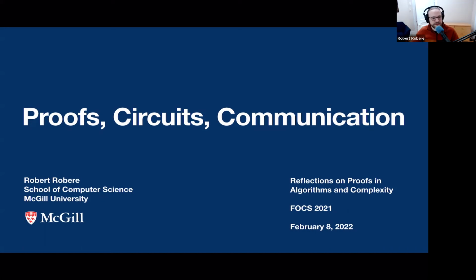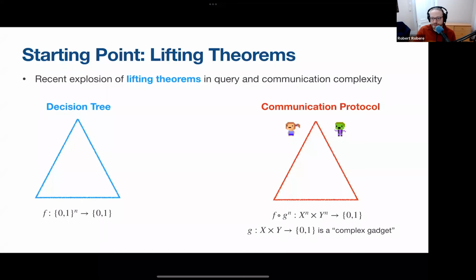Yeah, all right, thanks. So today I'm going to talk about some recent work connecting proof circuits and communication complexity, and in particular the theory of TFNP. This is going to be closely related to Neil's talk and Sam's talk from yesterday, but taken from a slightly different angle. The starting point for Neil and Sam's talk, if you went to them yesterday, was more of a logical setting, whereas the starting point for me is going to be lifting theorems, which probably a lot of people have at least heard of in this workshop before.